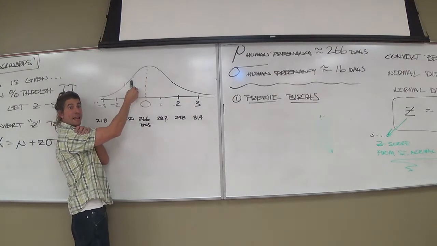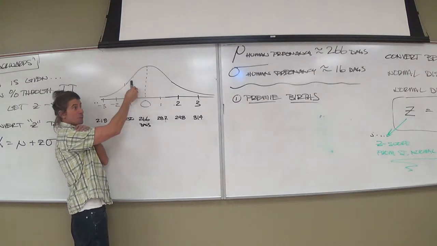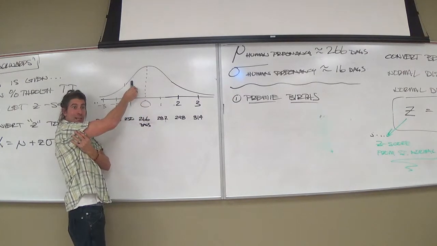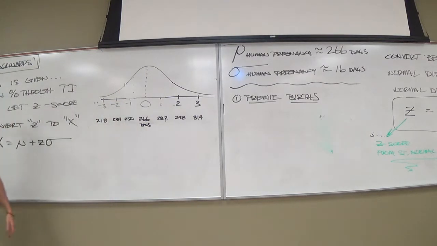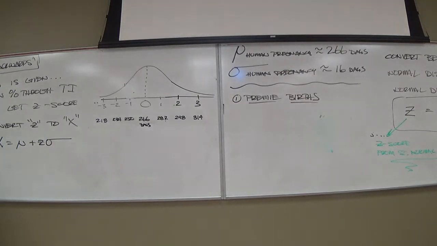She's right there, isn't she? 2 weeks is 14 days. That's not even one standard deviation down from average. You're actually fairly typical, being 2 weeks early, because the 16-day standard deviation is ridiculously wide, 2 weeks plus on either side. That's with the average of 266. Is that for this year? That is historical, as far as I've seen.